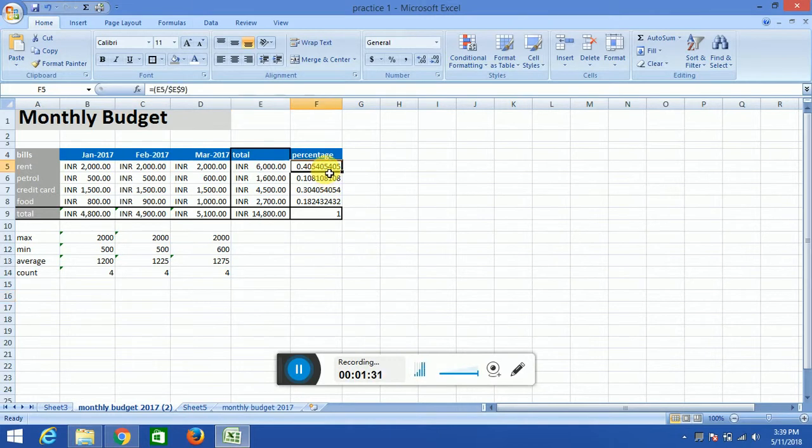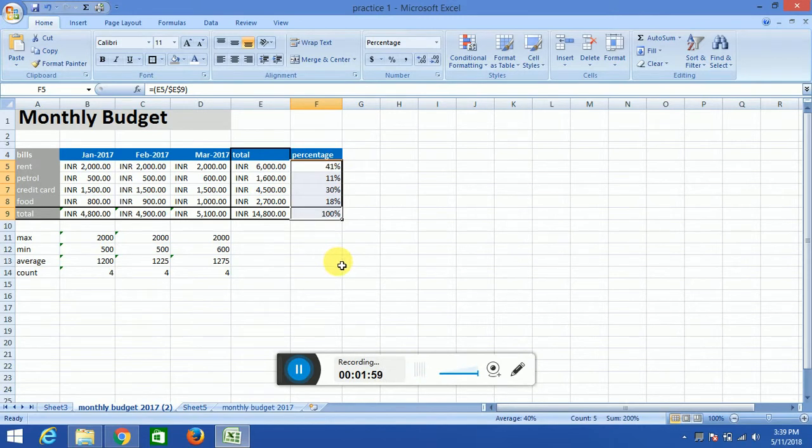So for percentage, like this is in decimal form, but you want it in actual percentage. To do that, first you have to go to Home and go to Number, and you have a percentage option. First select the cells, dragging over the ones you want to change into actual percentage. So press percentage and it changes.